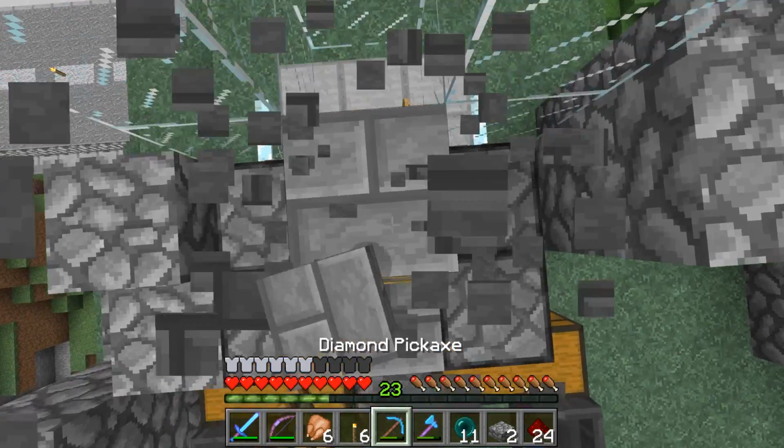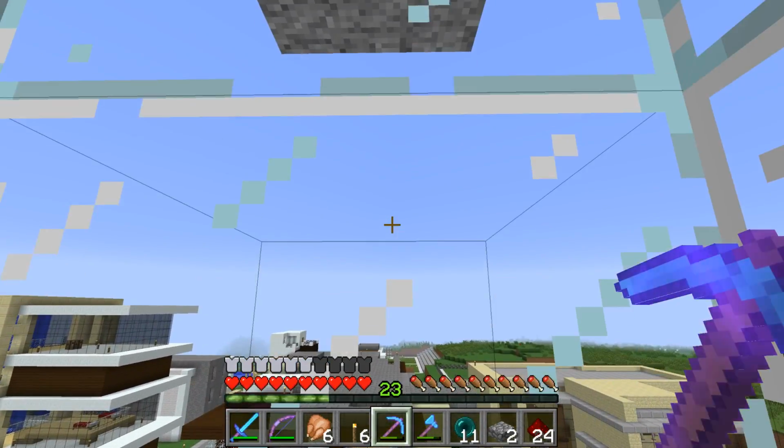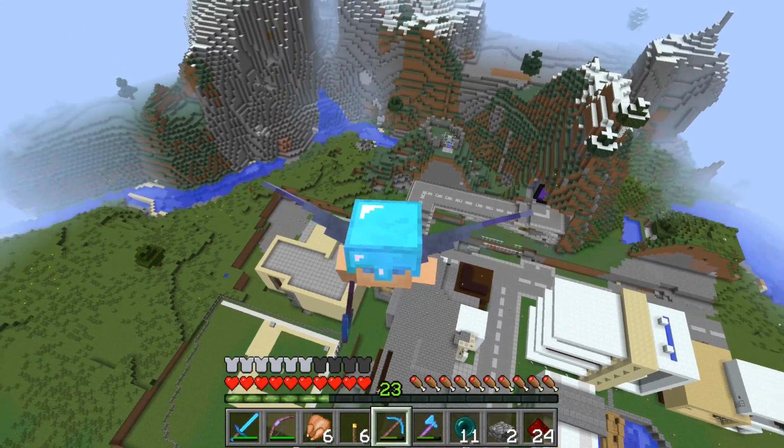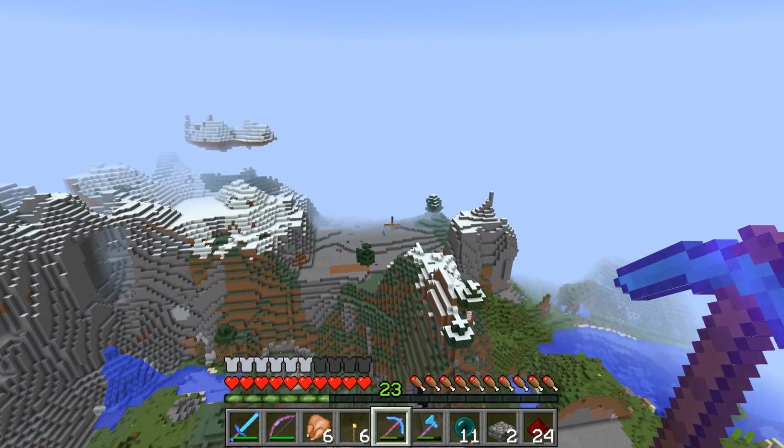Actually, I don't even honestly see why he has this here. Why can't you just drop like that and then... Okay, I'm standing on those now. There we go. Look at that. How to fix bad designs 101 right here, guys.